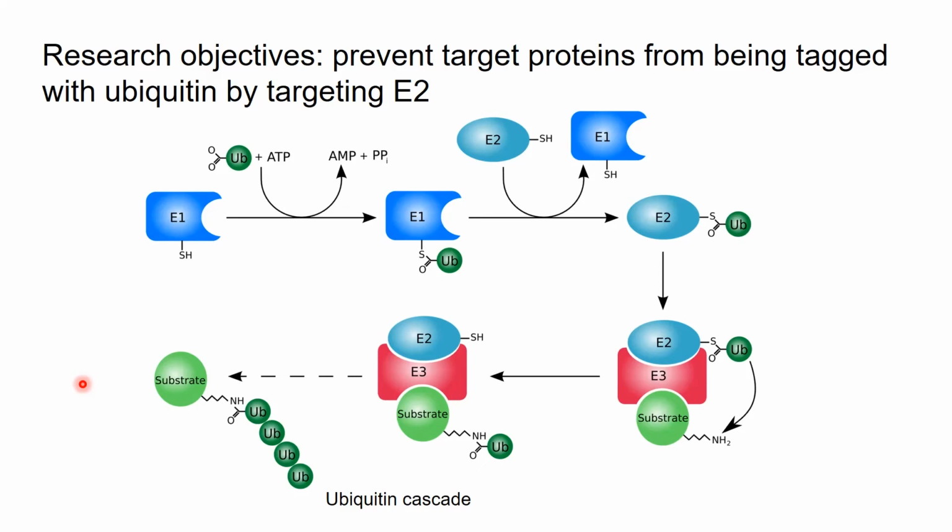In our lab, we're mainly interested in targeting the E2 protein, which is right in the middle of the ubiquitin cascade. We're interested in doing this by designing small proteins, called inhibitors, that will bind to the E2 and keep it from interacting with other members of the cascade, thus shutting this whole thing down. There are actually 30 different types of E2s that have been identified in the human body, and not much is known about these, but we're interested in designing inhibitors for each one of them.